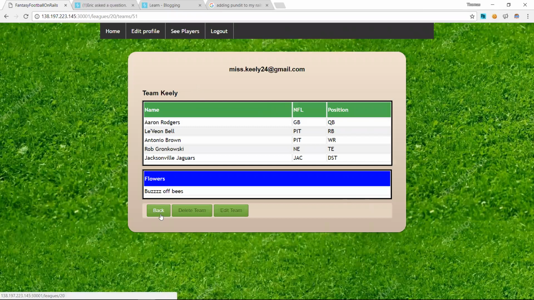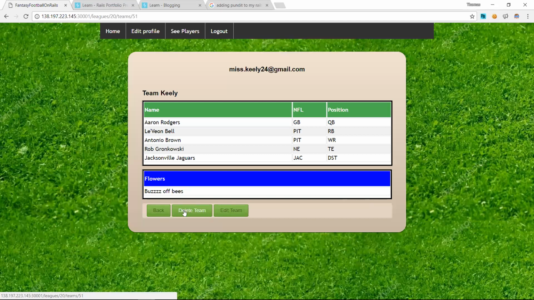That was our league. We can delete. Down in the bottom left-hand corner, you can see that it sends it to a league ID, teams, team ID thing. So we can go ahead and delete a league. We can edit the team if we want. We can delete the team, edit the team.